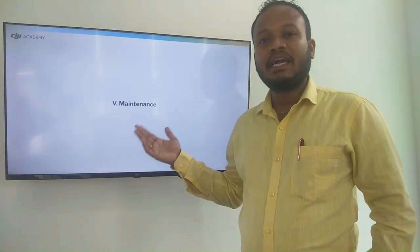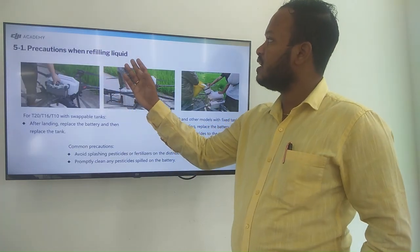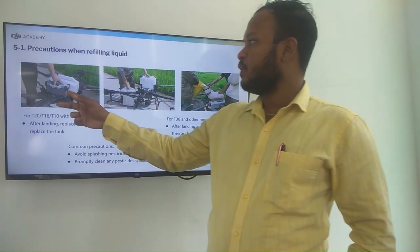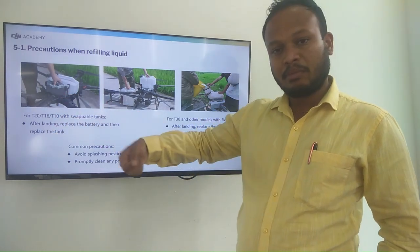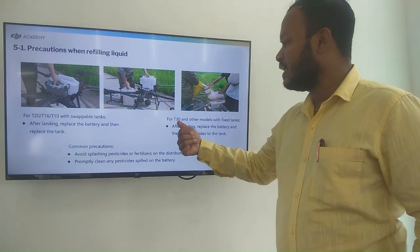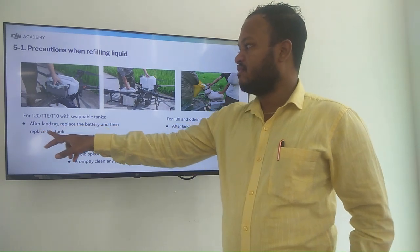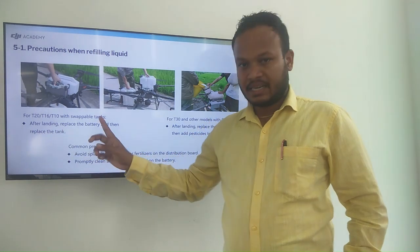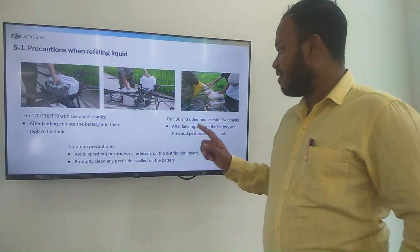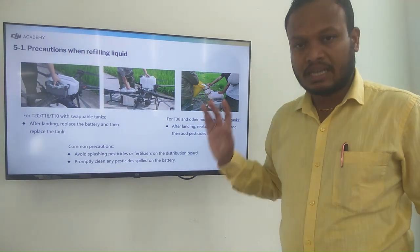Finally, the maintenance topic: the precautions when refilling the liquids. Here you can see that the T20, T16 and T10 have swappable tanks, whereas the T30 has a fixed tank. After landing, replace the battery and then replace the tank. For the T30, after landing, replace the battery and then add the pesticides to the tank.